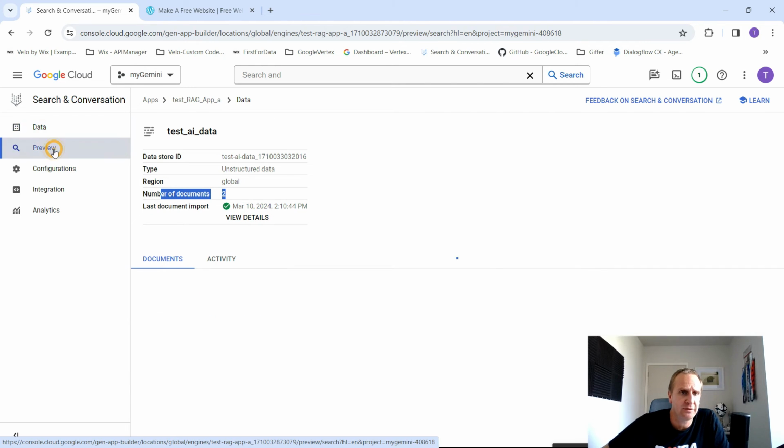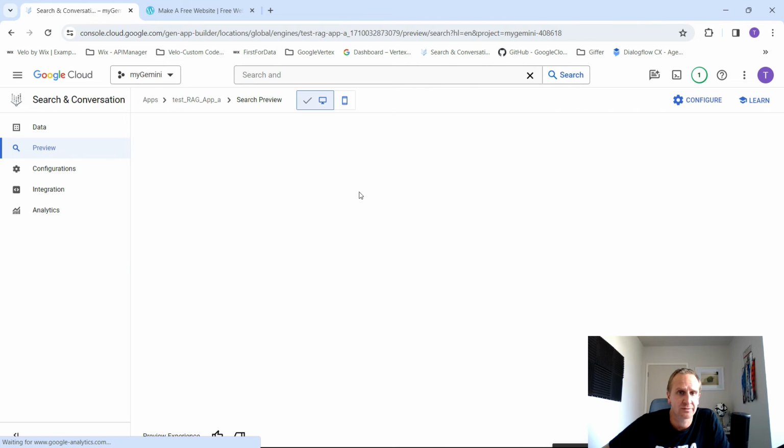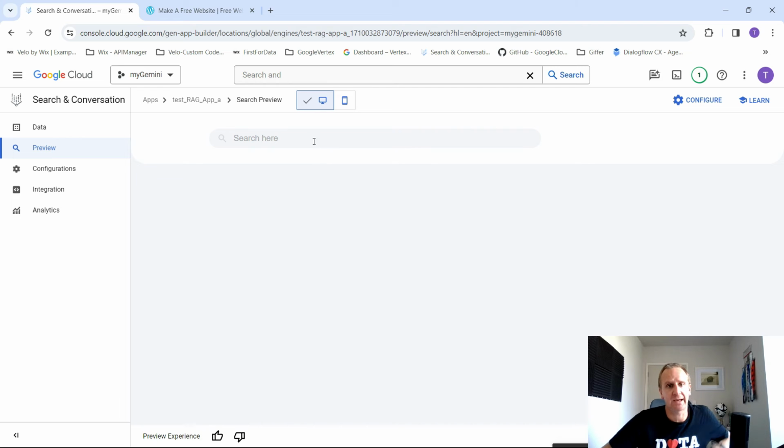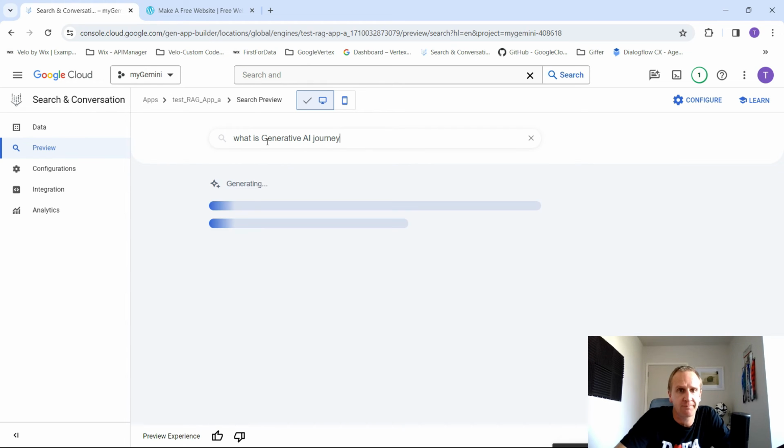Go back to preview. And what we want to do now is test it out. All right, so we've got two documents here. One is for the AI and one is for some policy wordings. But let's click on the desktop app version. So we're just going to type in here, what is generative AI journey?